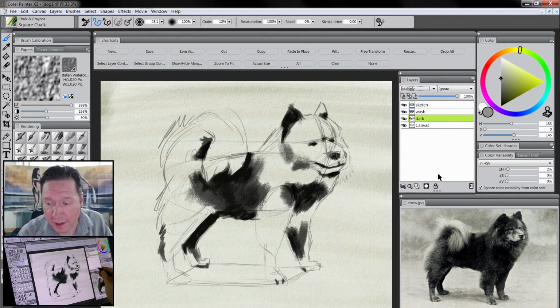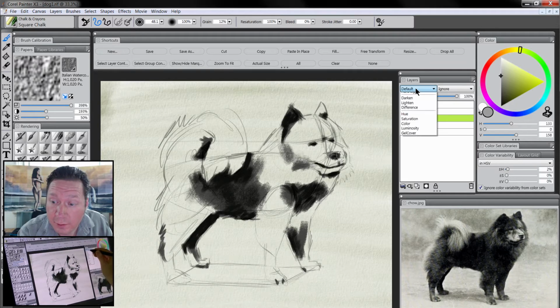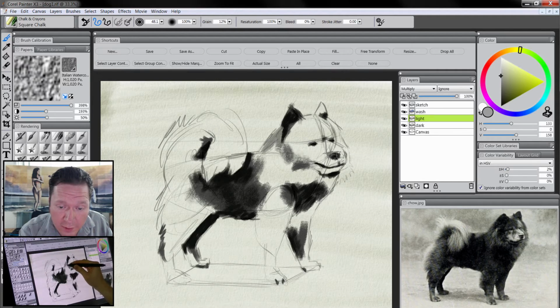Now let's add some light areas. We'll create a new layer and we will call it light. Let's use a kind of light medium gray like this, and we'll set the composite method to multiply again. And we'll just kind of go and fill in all of the medium areas.